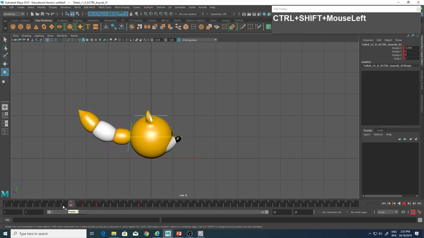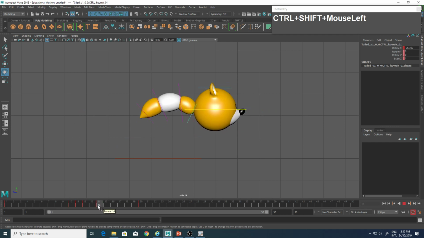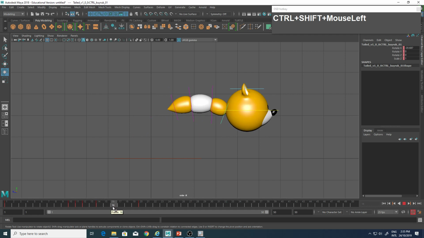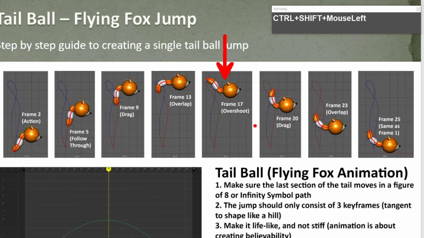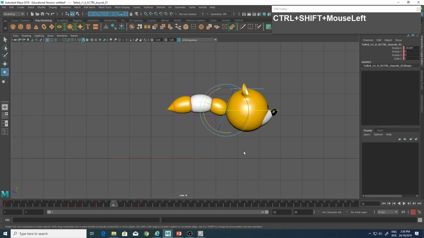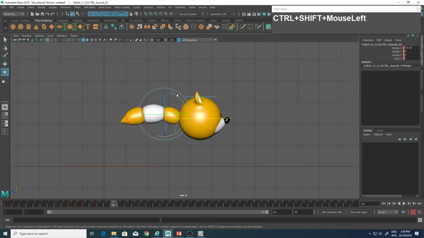Alright, so on to the next one. The next pose is going to be from the middle, 2 frames after, which will get into this pose. Alright, so I'm going to rotate this, going down, going up, probably going up a little bit, up, rotate down.